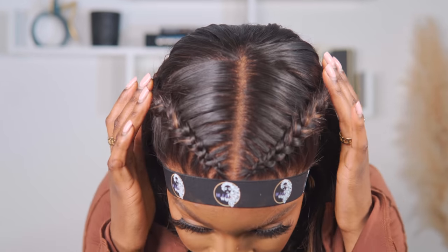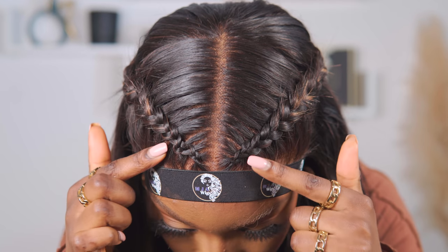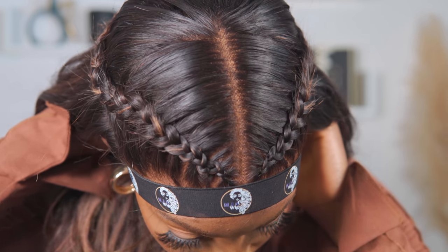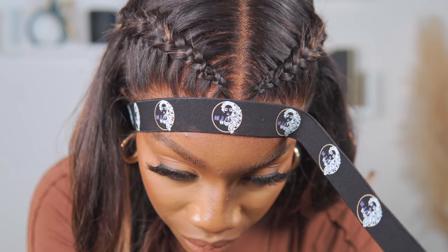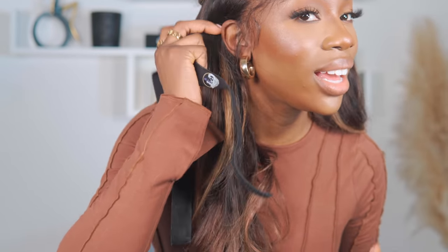So we just did two plaits going down. I also put some mace on my frontal just to set it. So I'm going to take it off now — there is literally no glue on this. This band is also from Melissa. So this is the frontal, I don't have it glued, literally guys — can you see that? It's not glued at all. It just sits like that and I absolutely love it. This is the finished look again. If I was going to wear a frontal, I would only ever get one from Melissa because I hate gluing my hair — I like ease. You're not going to believe me until I go like that — see, that is not glued one bit at all.